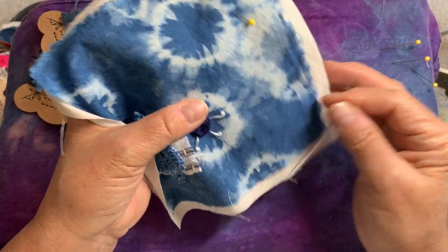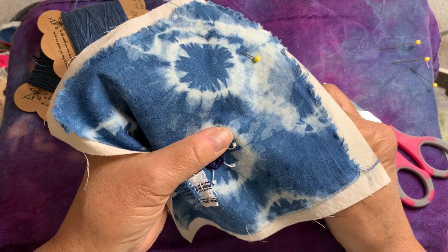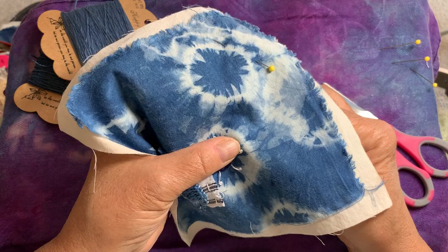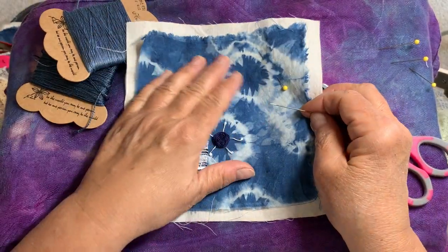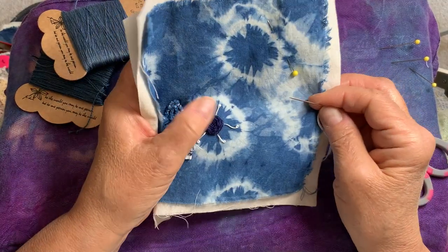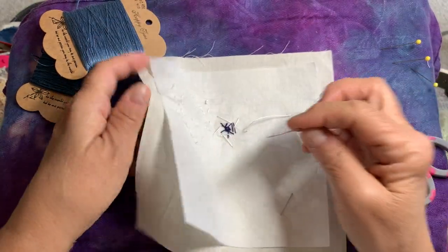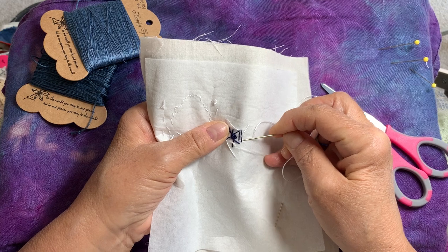Okay, let's see. Just love this fabric. I don't know what to do now. I don't know that I'm doing the fabric any justice, but we'll see. Okay. I'm going to leave it like that. I'm going to let you guys go. I'm going to work on this a little bit.